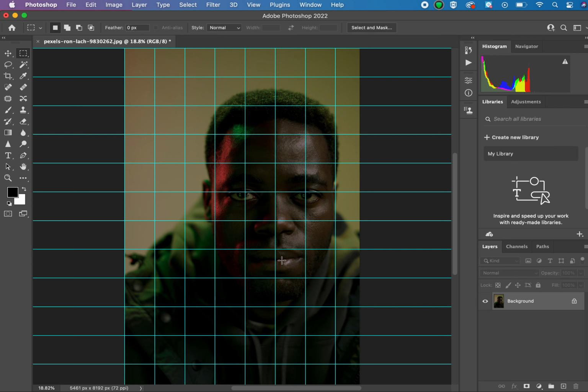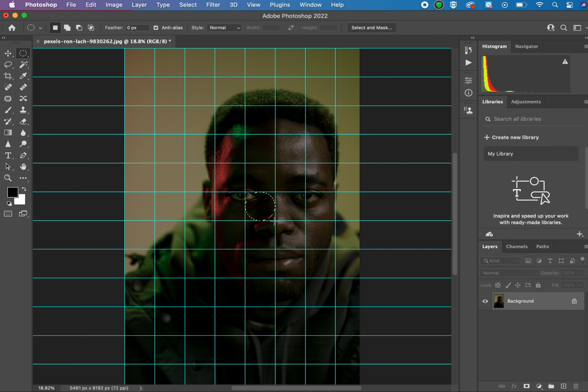Now I have my grid, and even though these are gonna be circular spins, right, it's okay that these are squares, because I'm gonna use them as my guideline. I'm gonna go to the top right-hand corner of my toolbar, and I'm gonna click and hold the first tool on the right, and I'm gonna click on the ellipse marquee tool. Now what this is gonna allow me to do, and I'm gonna start, I probably should have moved that. Anyway, that's fine. I'm gonna start right in here. I'm gonna start 1 circle in.